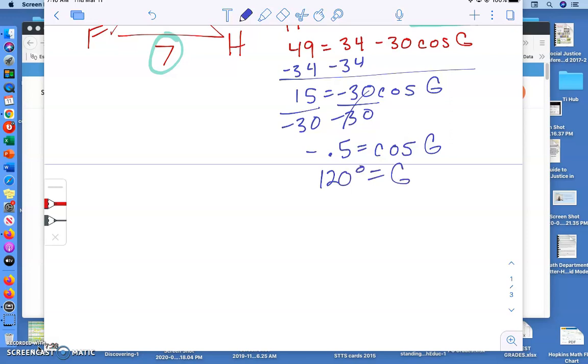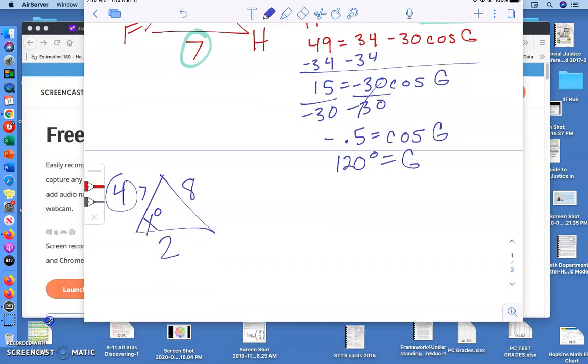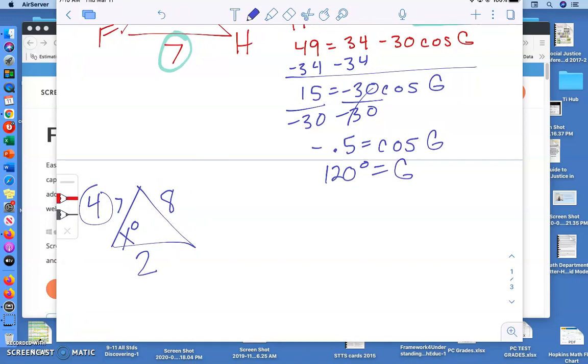So I'm going to put one like this, and I'm going to have you guys try it. Let's say you have 7, 8, and 2, and you're trying to find x. Pause the video and then unpause it once you've tried this. Okay, so hopefully you said, here's x, so I've got to start with the one across.